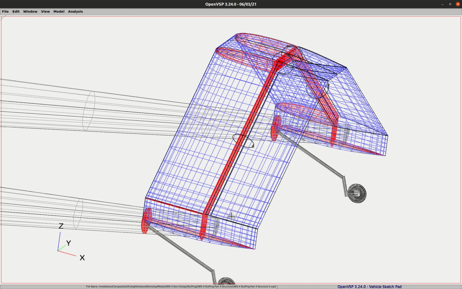And then finally, I believe there will be some end ribs only on the very ends of the control surfaces. I didn't mark them in here, but basically in the same locations where these ribs are, this one, this one, this one, and this one.